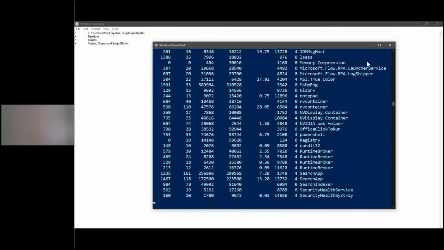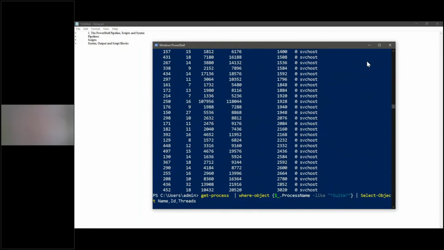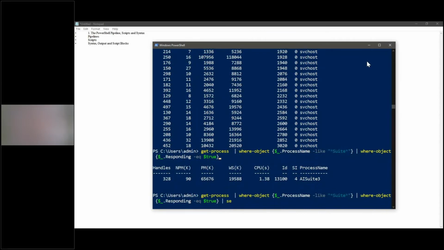This basically gets all the properties and then sees if the property. Okay. And then dollar underscore dot responding and then equals dollar true.